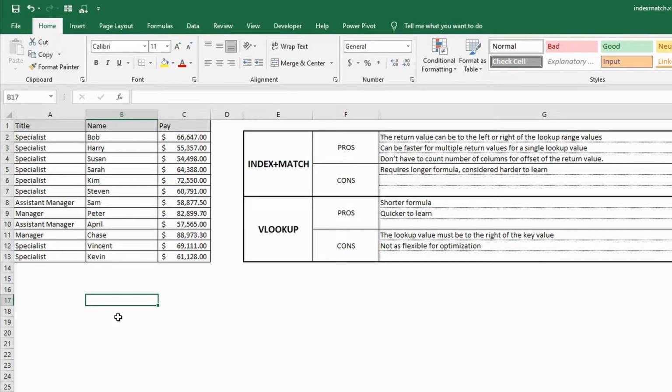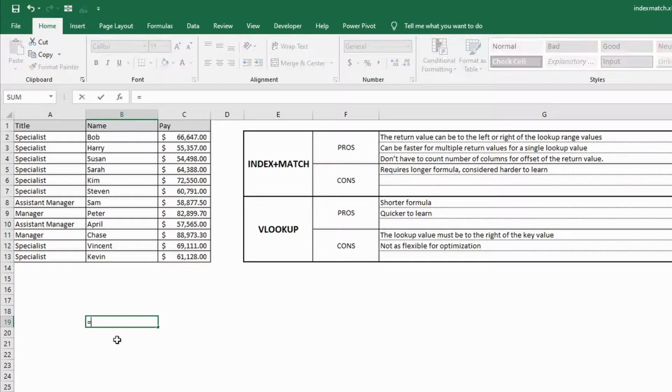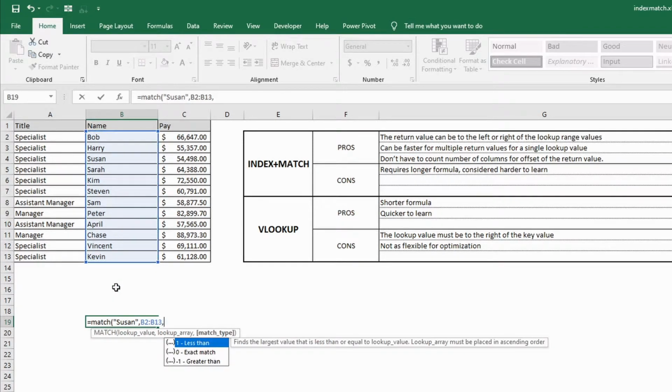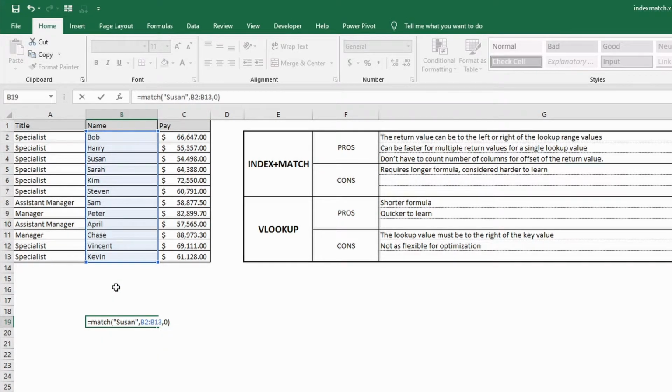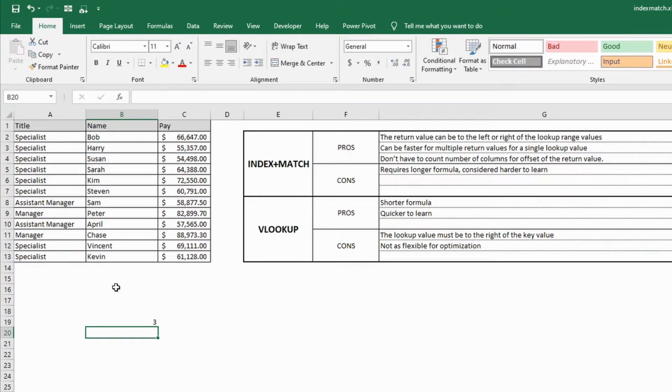So what we're going to do is combine that with the MATCH function, and the MATCH function is kind of similar, except you're looking for a specific value and the return value is the index position that it found it in. So if we search for Susan in this list, it should return the third value. So we can try that out. MATCH Susan and give it that list, and we do have to do comma 0 after that to return an exact match, and we see it's the third value in there.